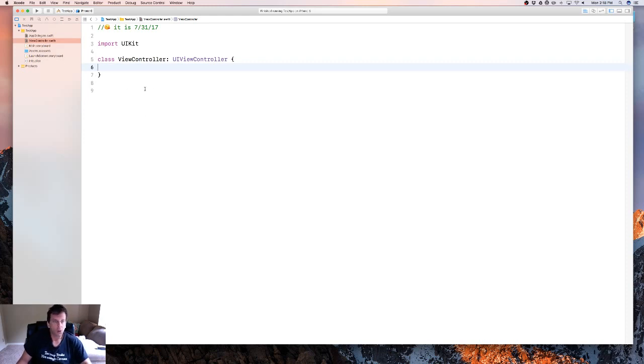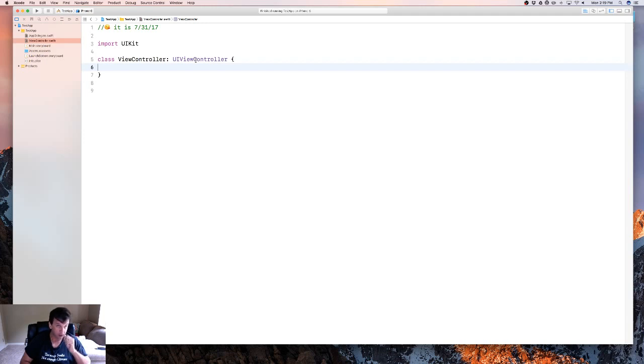So we have a view controller. And what a view controller does is it controls the view of your application. And a view controller actually has a view associated with it. And a view is just a rectangle that can be visible on the screen and knows how to draw itself. It's a red rectangle. It is a picture that goes into your app. A view can be a lot of different things, but it's a visual element of your app.